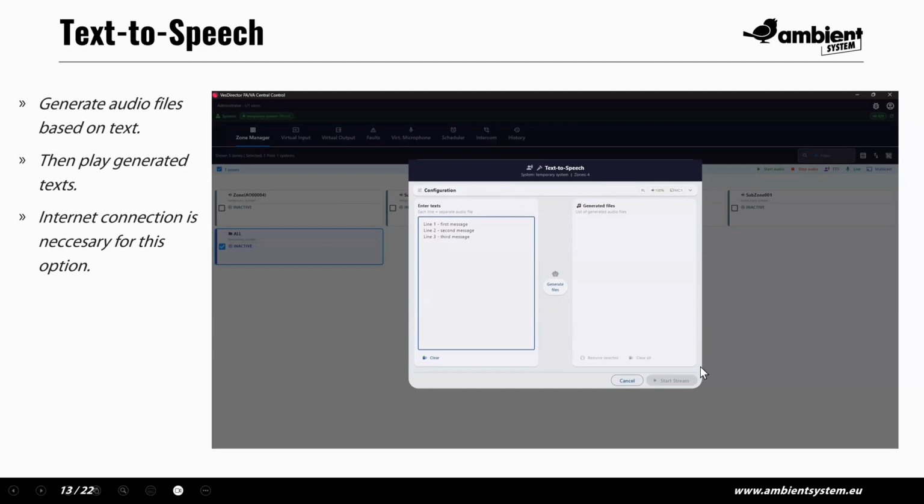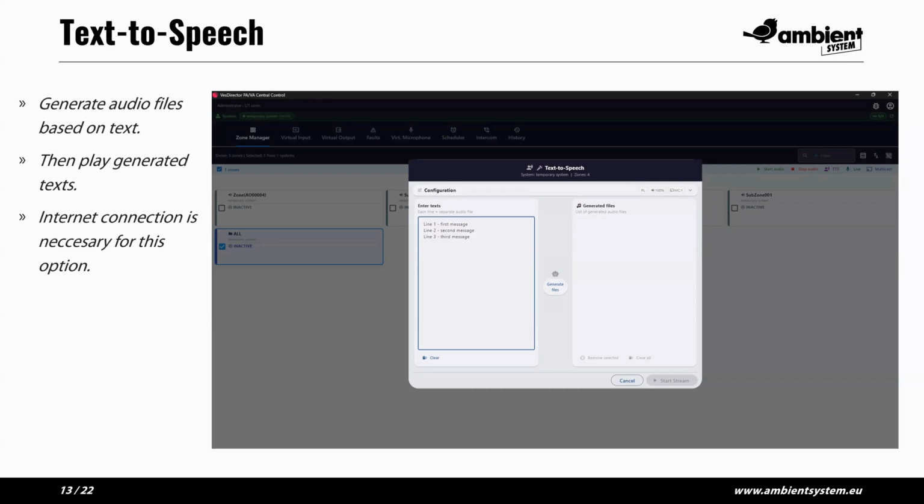The only hint on that point is that an internet connection is required for generating the text-to-speech. So the VESdirector has to have an internet connection to be able to generate the text.